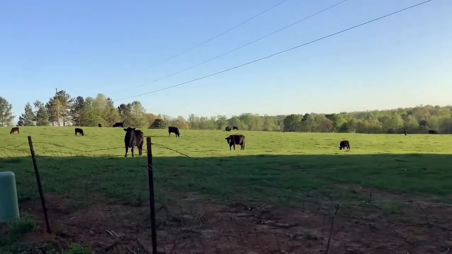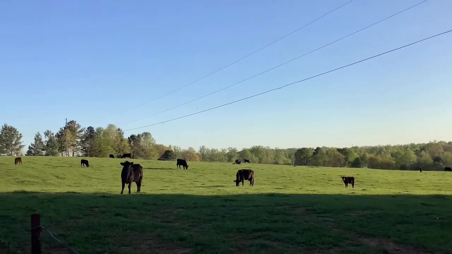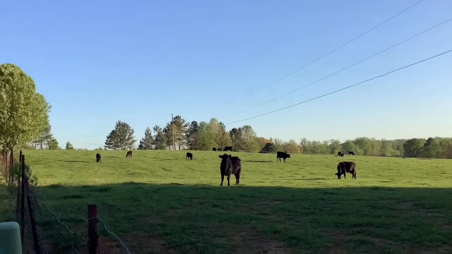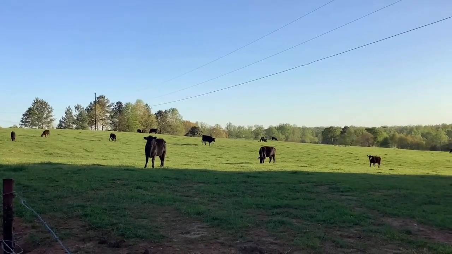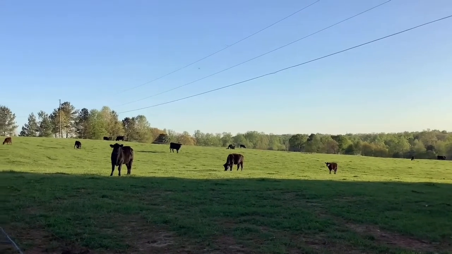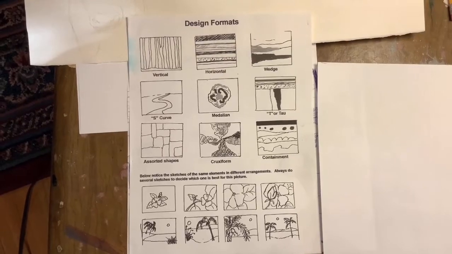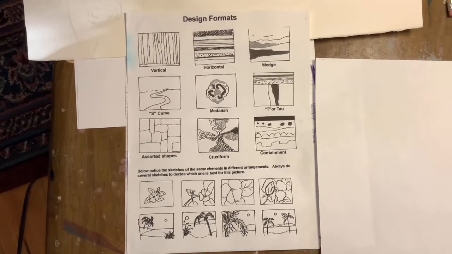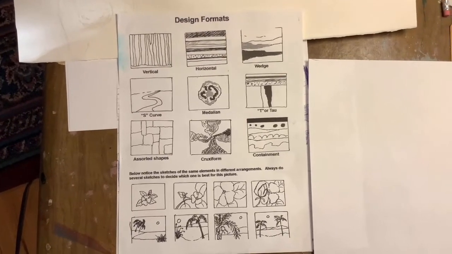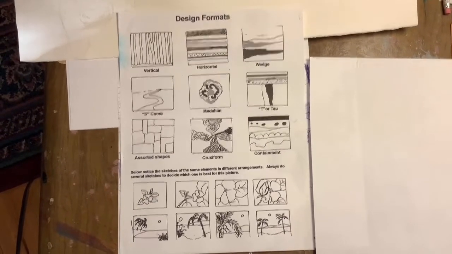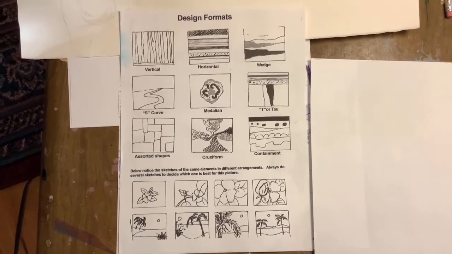I've looked over the video that I took of these cows, and now I think I'm ready to decide on a sketch. I'm taking a look at a few design formats. This is certainly not all of them, but to try to decide what type of design format I want to use for this cow picture.